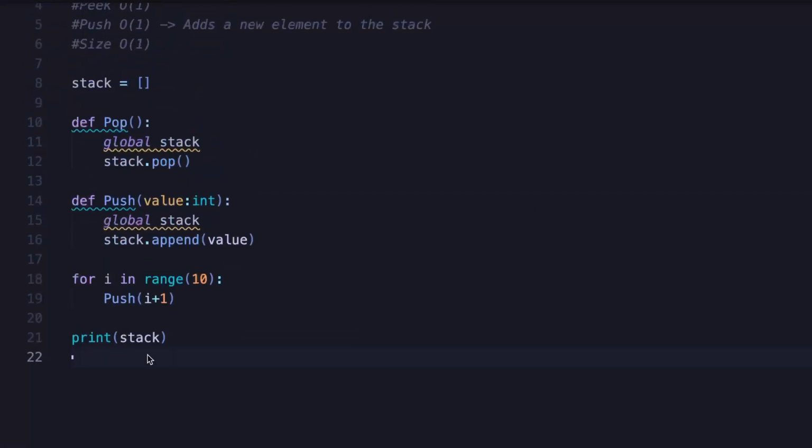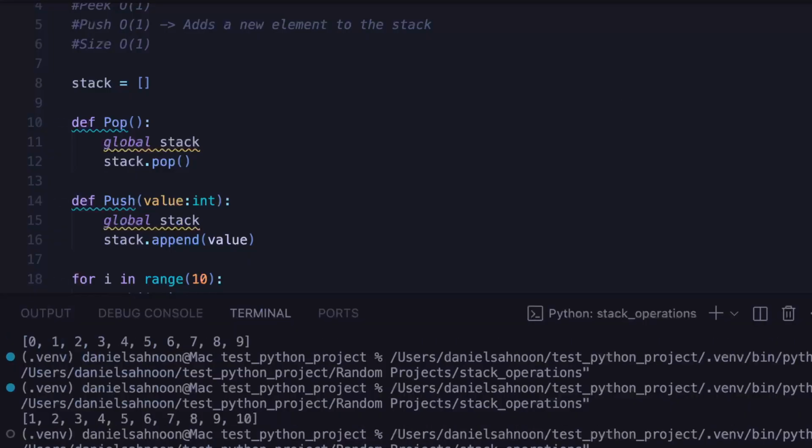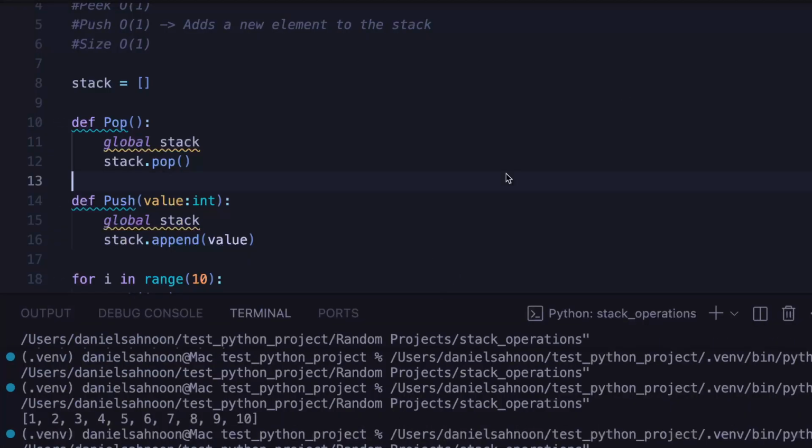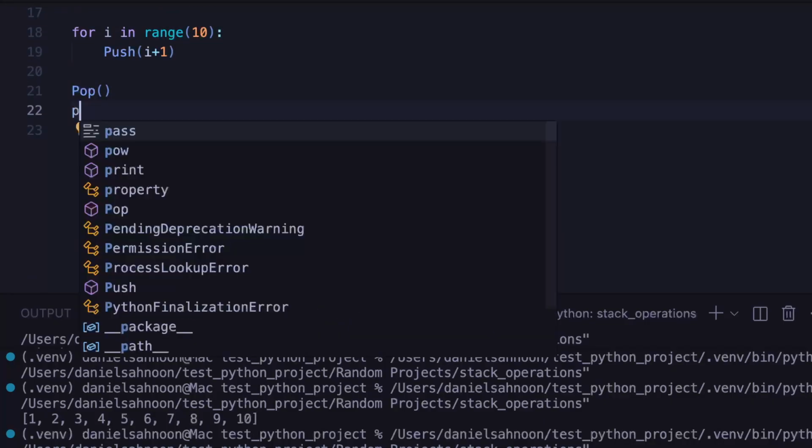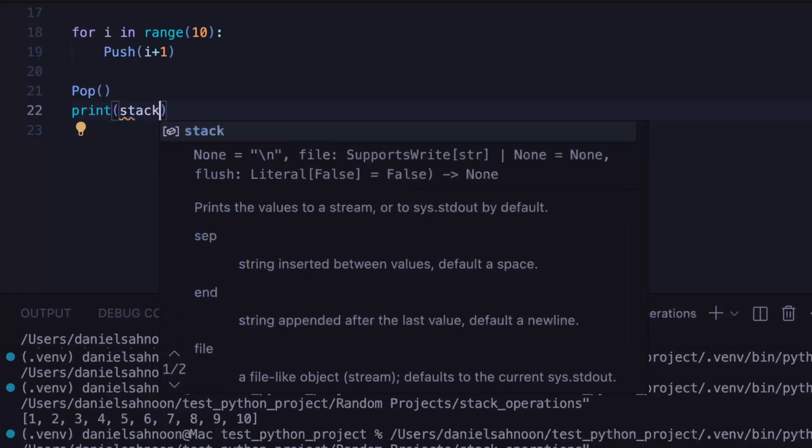Good. So now that we have a stack of numbers, let's see if the pop operation would work. So here let's call pop, and check it out. After popping, let's print the stack.